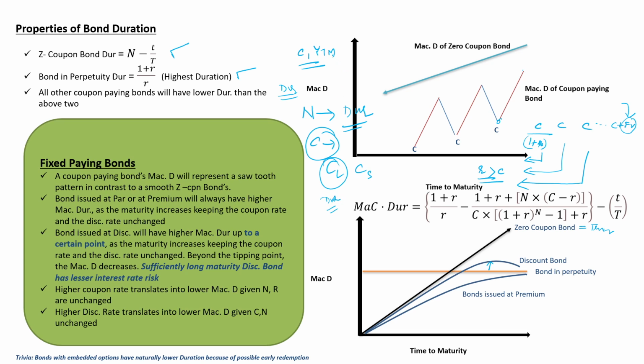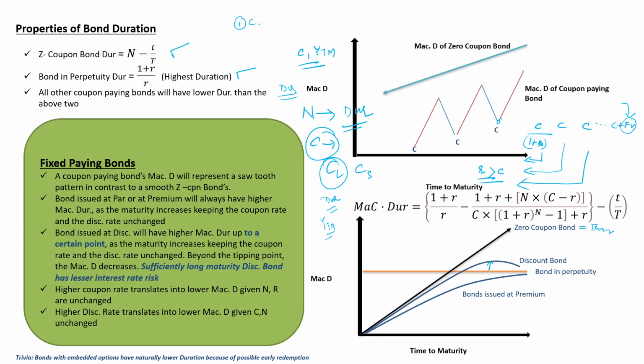As far as the yield measures are concerned, if the discount rate is less, that would mean that a higher present worth of cash flows is being received earlier than in the cases where the cash flows are received much later in their tenure. So with this intuition, it's easy to understand the relationship between the duration measure and the coupon, yield to maturity, and the maturity itself. So I'll just summarize them here.